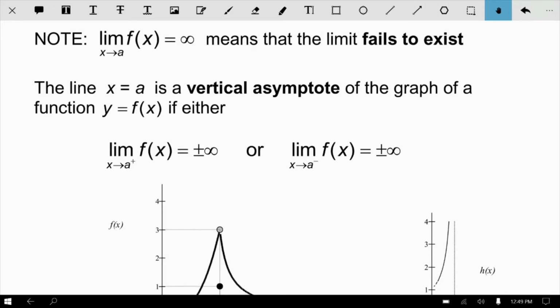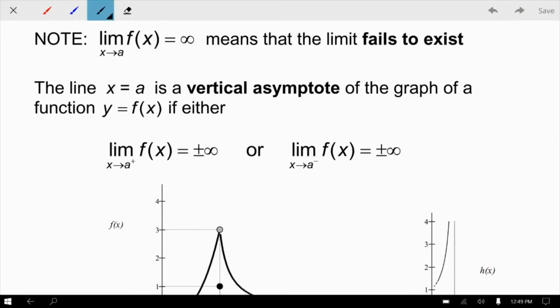So when we say our function is approaching infinity, like we see here, that would be a situation where on both sides of that asymptote, my function would be getting infinitely large. And this notation's a little bit confusing. Technically, nothing can be equal to infinity. But we want to describe the behavior of the function as accurately as we can. So if I've got the same behavior on both sides of a vertical asymptote, I'm going to say that the limit approaches infinity or negative infinity if they match up that way. I will use does not exist in situations where I've got different behavior on one side of a vertical asymptote than another.